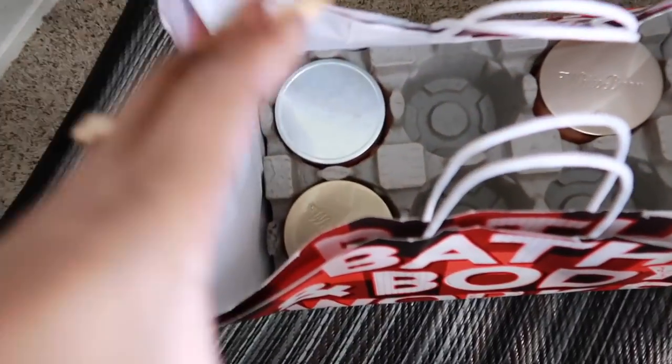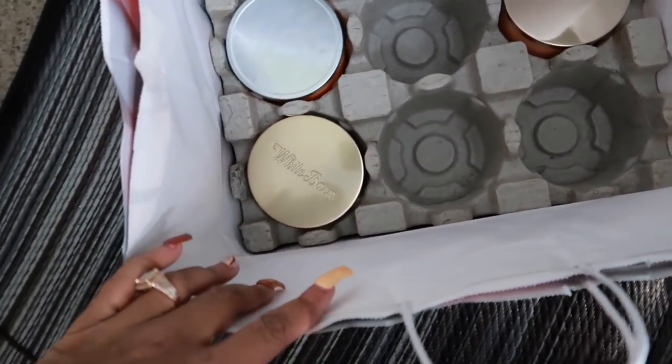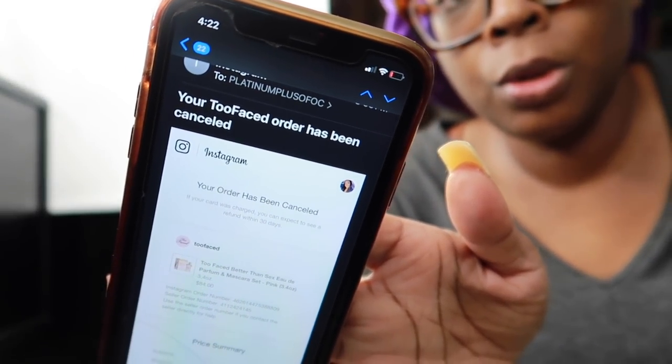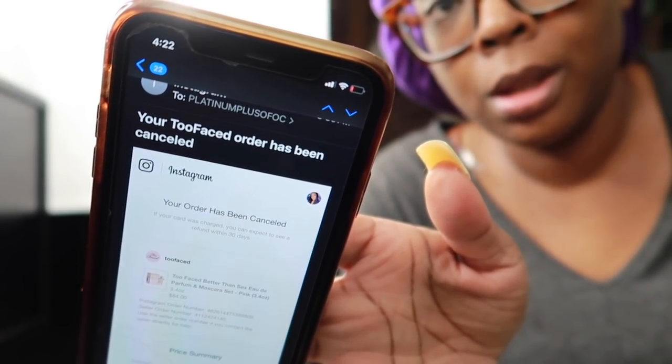So here are the three. All of them are peach, and I just got a lot of them. So they're here, they're stacked. So what's that? I got 12 of them. Oh my gosh, I'm so pissed. I just received an email that says your Too Faced order has been canceled. Oh wow, I guess they oversold it or something, but this is bull crap.